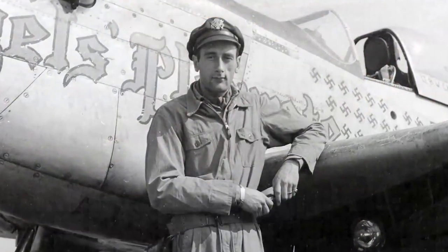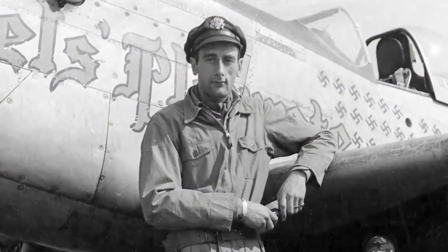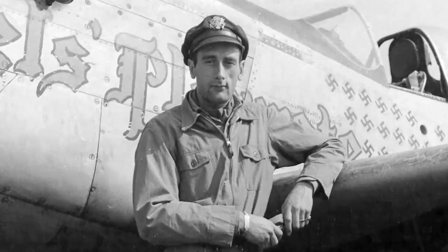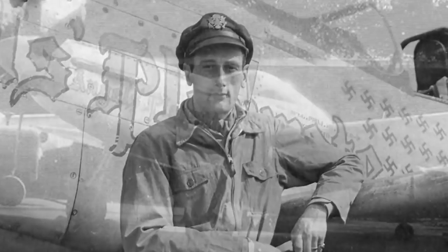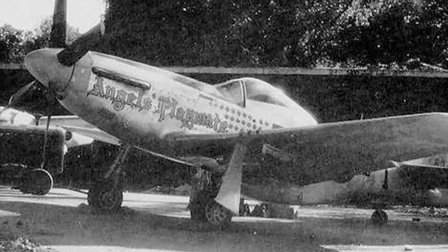My father acquired this airplane around 1992-93 and got it from a guy in California, was able to bring the plane back here, and when he got it back, it was in bare metal, stars and bars, not as it's seen now, and had it taken down to Florida where it was torn apart. He met a gentleman by the name of, at that time, Colonel Bruce W. Carr. He was a World War II ace, actually flew World War II, Korea, and Vietnam.